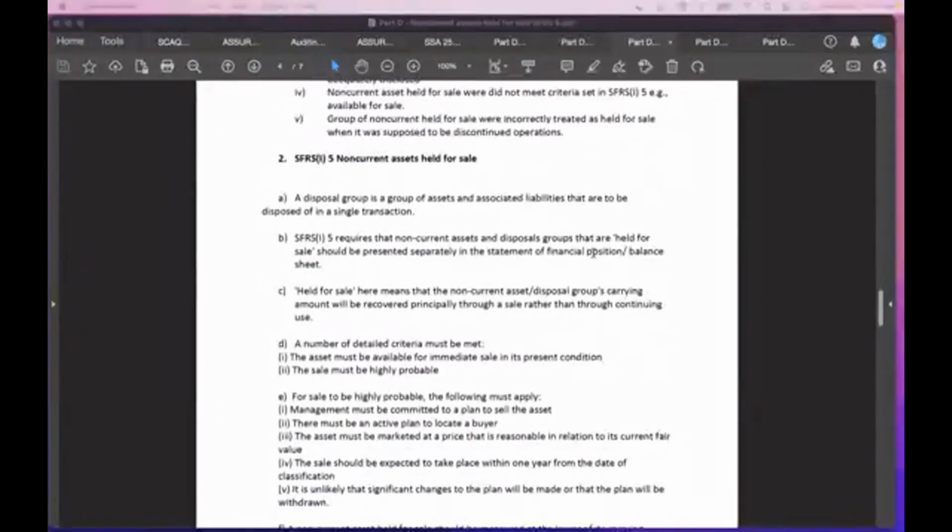All right. So generally, when we talk about non-current assets held for sale, it could be an individual asset. It could also be a group of assets. But generally, an asset or group of assets are assets that do not have the ability to generate their own cash flows. All right. So they are just pieces of assets that you can find in your PPE or your intangible assets. All right. So it can be a group. It can also be a singular asset.